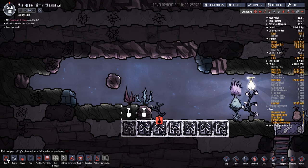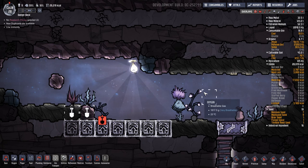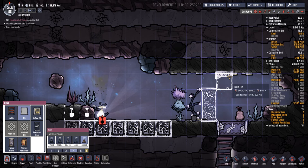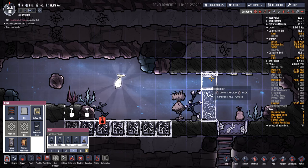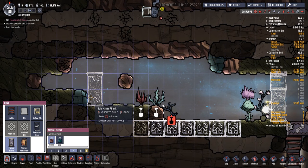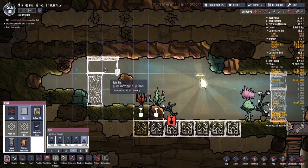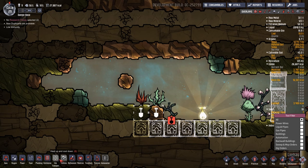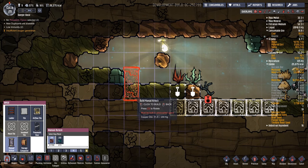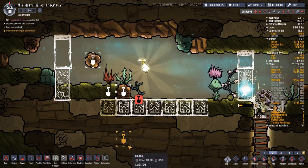Maybe stick sort of a door here and here. And it would sort of go between. I think that might be a good idea. We'll have a manual airlock there. We'll have a block there. And then we'll have another manual airlock, sort of there and a block there. Something like that. In fact, if we just put that one lower, then it'll all line up nicely, won't it? So if we go... Yeah, that's on there. We'll go there and there and there. And he seems to sort of stay in this area anyway.